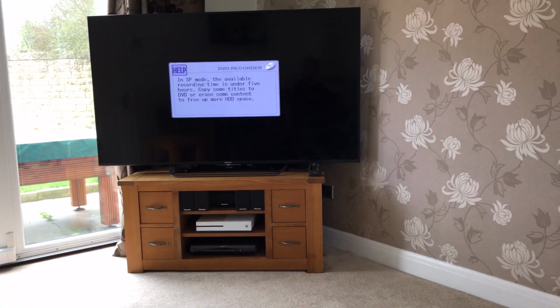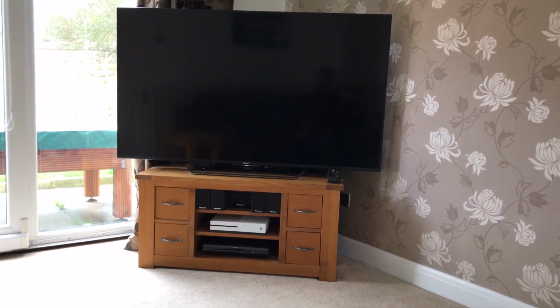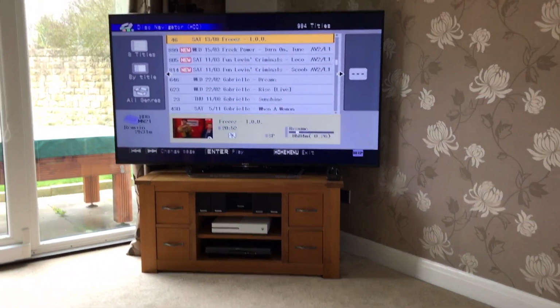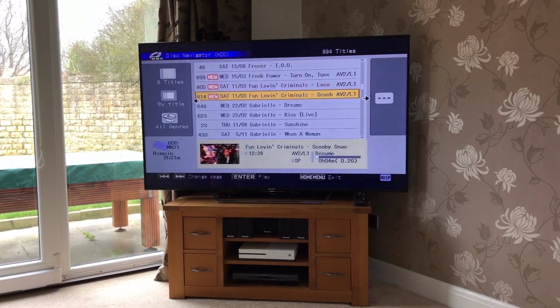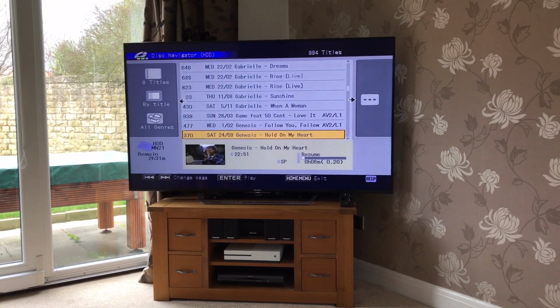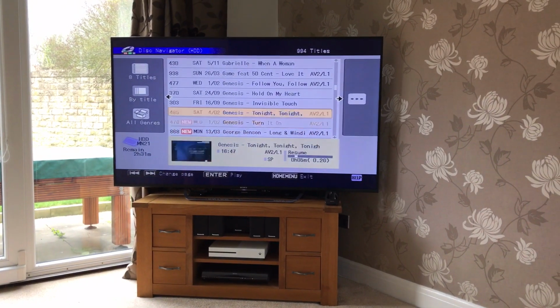It's a bit slow. Can you see there how SD that looks? Talking about the hard drive and stuff. So here we go, press the top menu on that. It should do something. There you go. So you've got a load of music videos on the screen. Freeze IOU, that's a classic. And then of course you can navigate down, and that's got 1,000 music videos on. So good for the weekends and stuff when you're having a glass of wine and a bit of Genesis. Yeah, you can't beat it, can you?